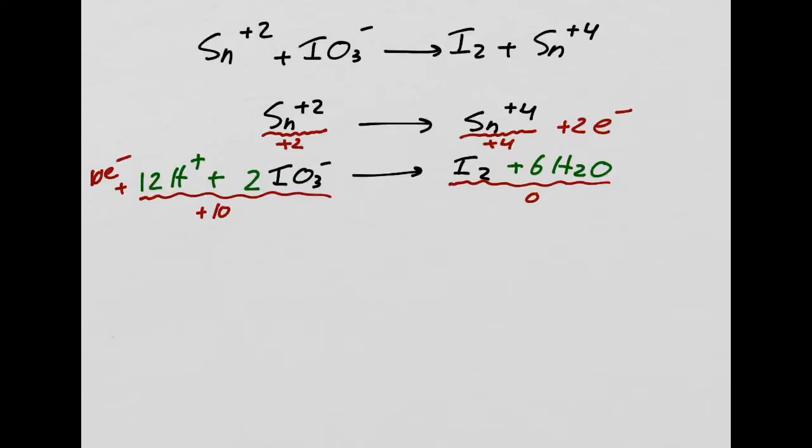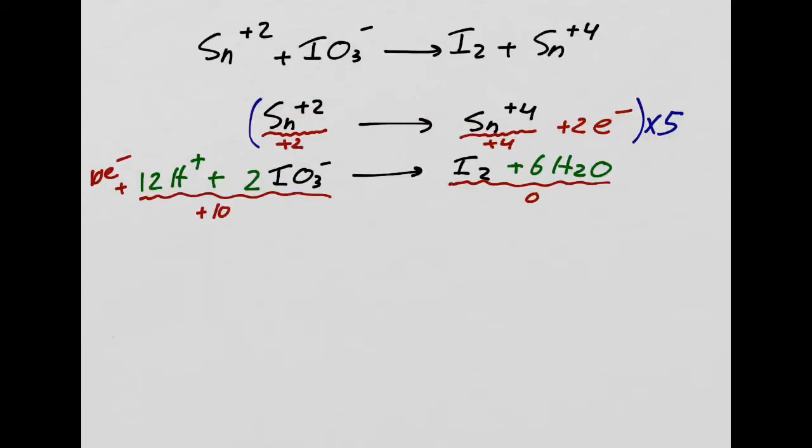This cannot be happening. Here, this guy lost 2 electrons. This guy got 10 electrons. Lost 2, got 10. No, we can't do that. We can't just create electrons. They don't grow on trees. So what we have to do is make sure these two numbers are exactly the same. How do we do that? I can multiply this by 5. If I multiply this by 5, then this is 10 and this is 10. They would match up. But I can't just multiply the electrons. I would have to multiply everything.